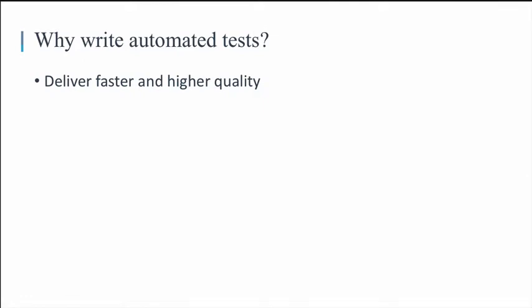So aside from that, why do we write automated tests? Once you've added some automated tests, it allows you to speed up your end-to-end release cycle. So certainly the first time you try and do any of this, it's going to take you a lot longer because you probably don't have a clue what you're doing. But once you get over that initial hump, you'll find that your entire project can be released a lot quicker. And if you get it right, then you'll also find that all of this tooling that you've built will allow developers to move a lot quicker because you're writing tests and you can rerun those tests rather than doing manual testing yourself. So you should see a lot of benefits throughout the development cycle.